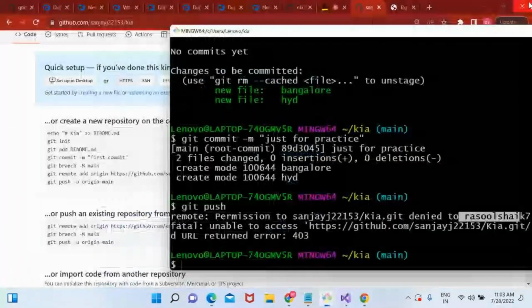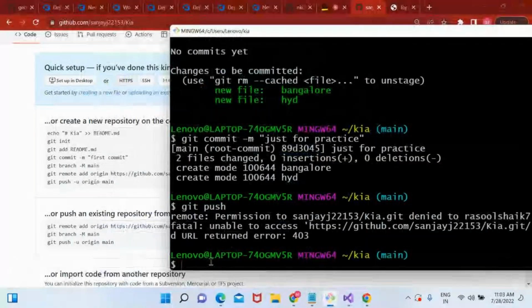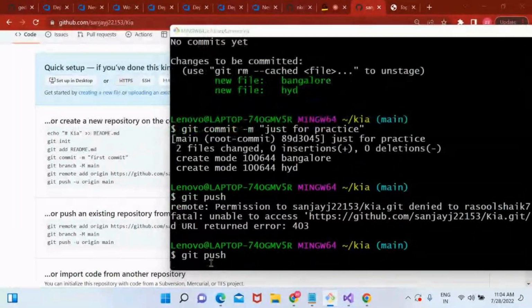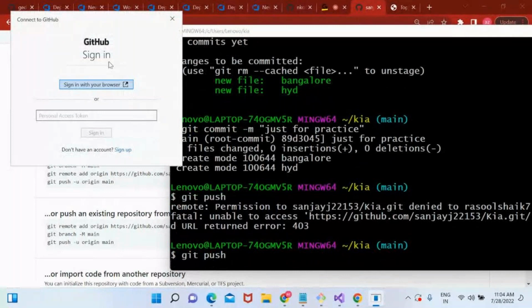So cancel this. Again I want to do the push. Now see what it will do. See, it is asking me for my GitHub username and password, right? So now I need to log in with my browser.